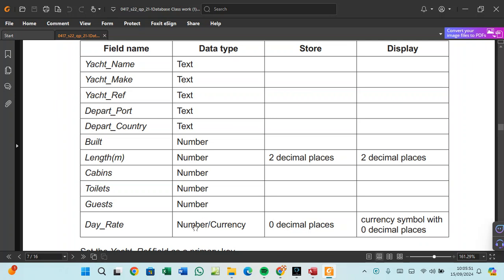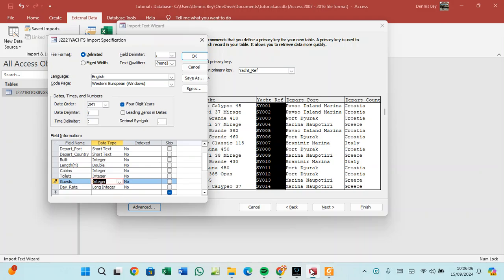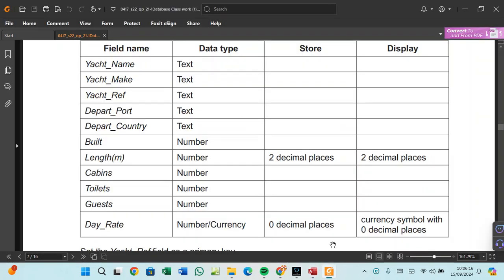And then the last one, which is day rate. They're saying number stroke currency, because it's a rate. I think they're going to calculate something. It should have 0 decimal. This was 2 decimals. So I'll put it as currency, because this one you're talking about money. So I'll change it to currency. In my question here, there are two things, 0 decimals and 2 decimals. I'll come back to that one when I finish setting up the excess.